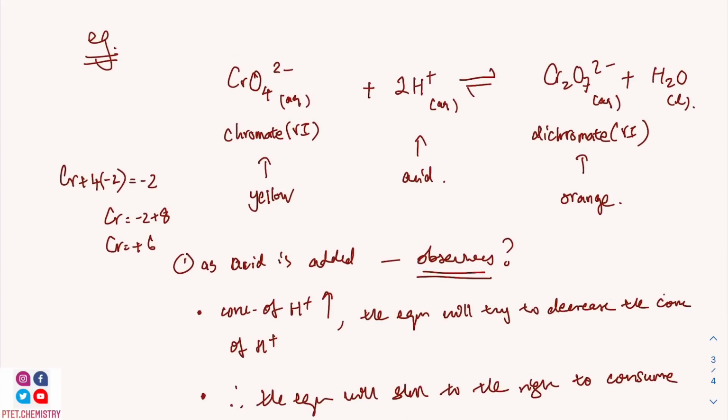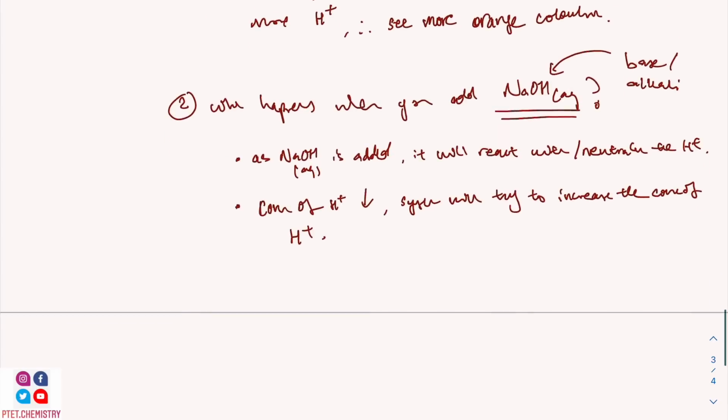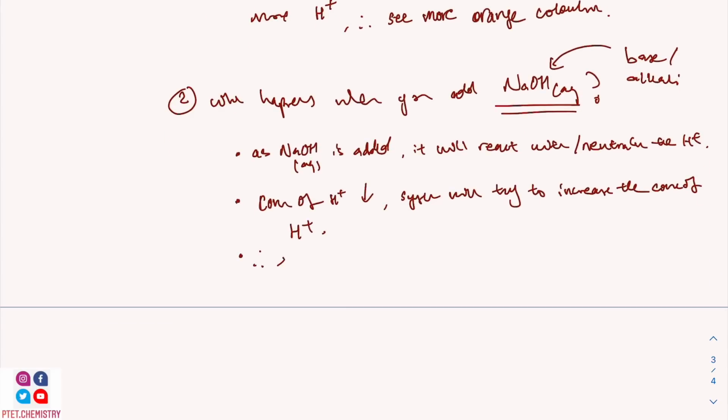Remember just now, left to right, the forward reaction consumes, or uses up, this. So in order to increase back the concentration of this, I have to go backward. I have to form more of it. I have to go backward. It will favor the left hand side of the reaction. Therefore, the equilibrium will shift to the left. It will favor backward, or you can use reverse, just be consistent.